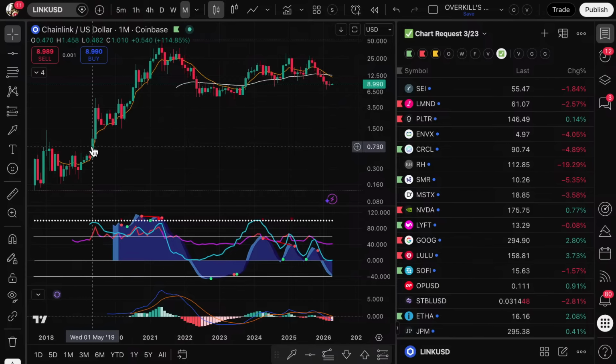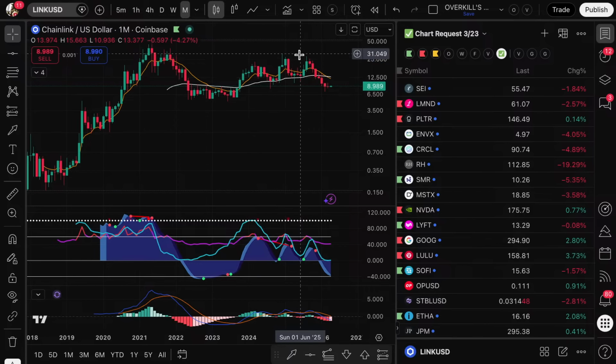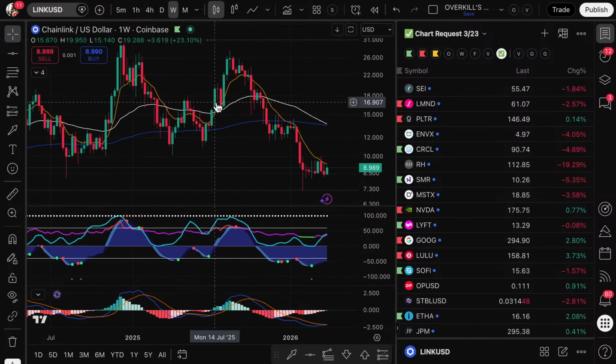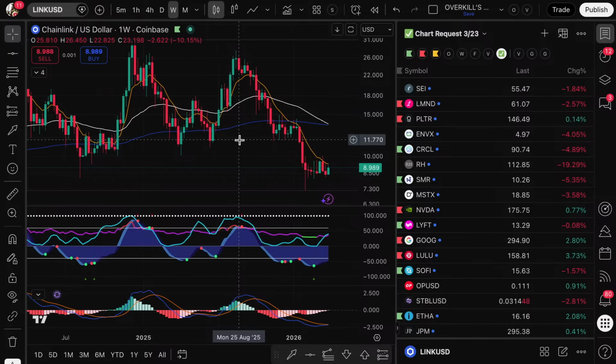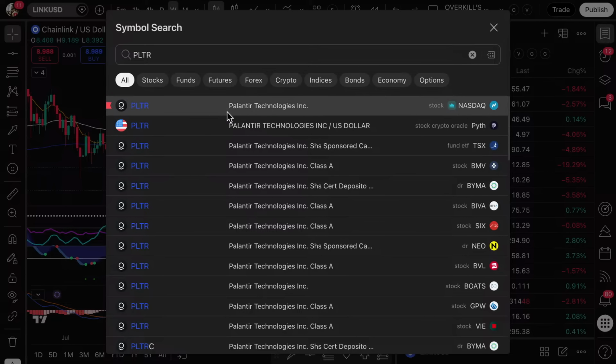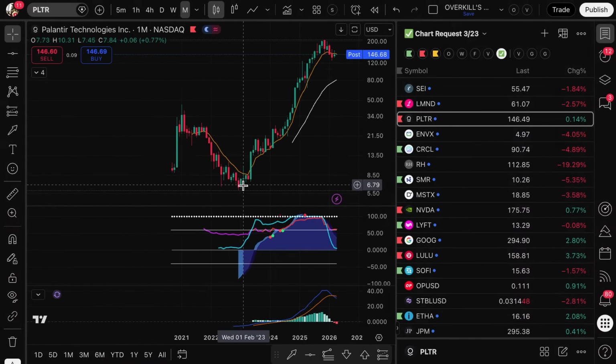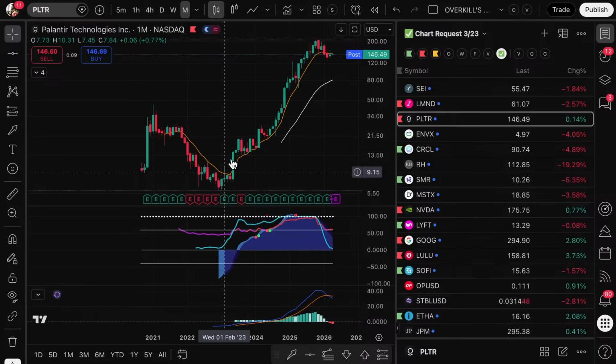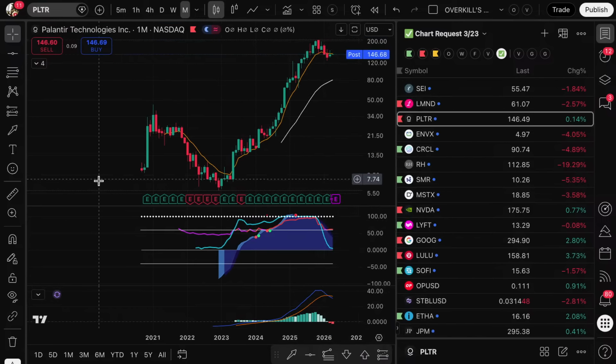So look at this. Last time we went on a big run. These little 2 candles here aren't much, but look at this thing: 20 cents all the way up to 50, came back to 5, bounced back up to about 30. So this range right here is a pretty important range. This range down here as well at 5. But Chainlink is growing over the years, and I think it's at a very good place historically here under $10. I'm calling this the Palantir of crypto. Imagine buying Palantir back here at like $6. It went all the way up to what, $200.